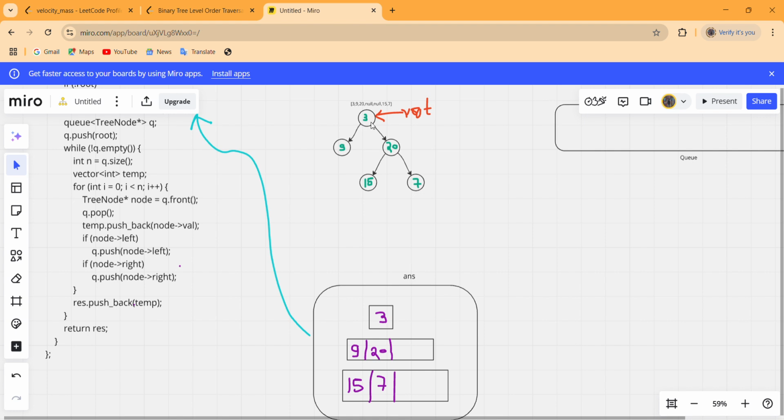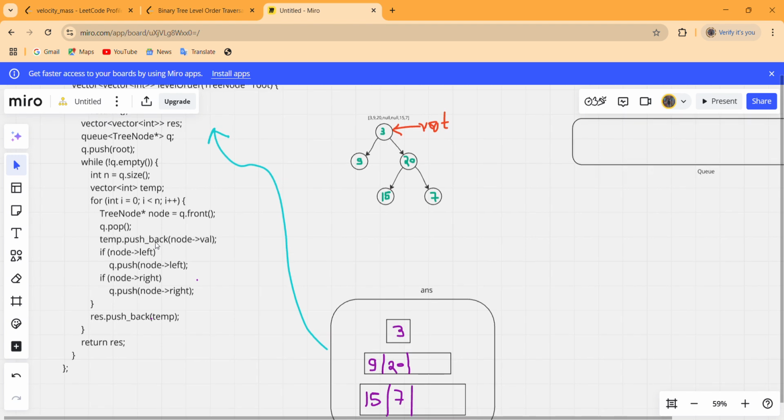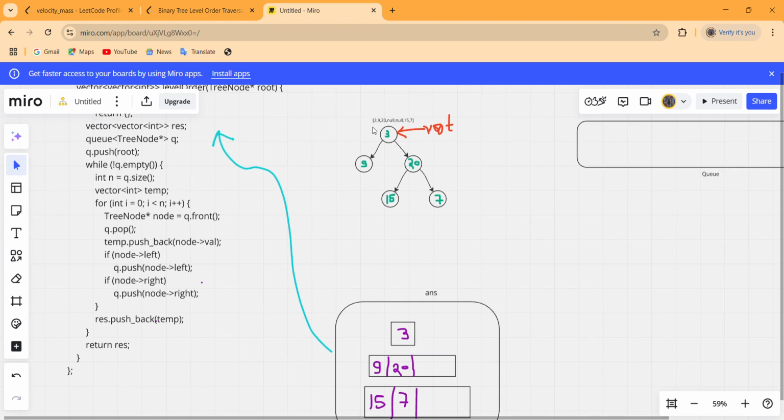In an undirected graph we can move from parent node to child node, and similarly from child node to its parent node as well. But in a directed graph, we cannot move from the child node to its parent node. So we can assume this binary tree as a directed graph as well. So this similar code will work for level order traversal of directed graphs as well.